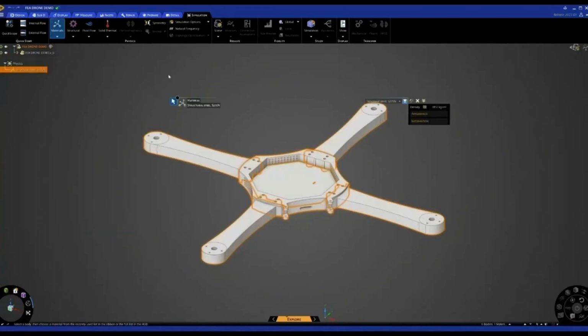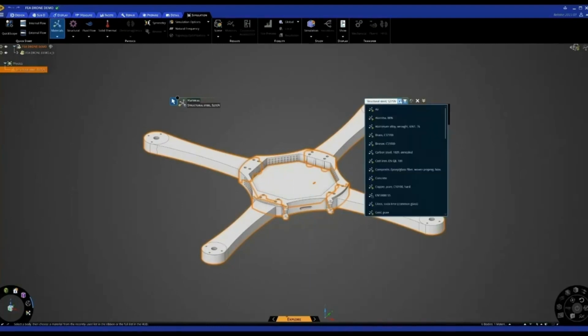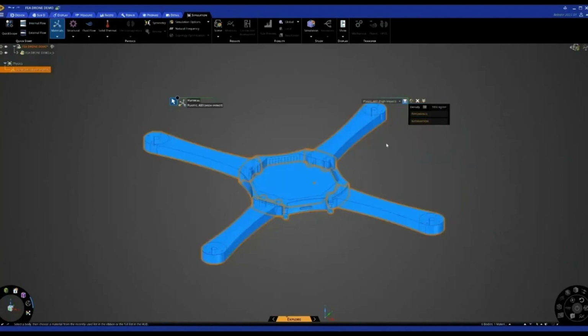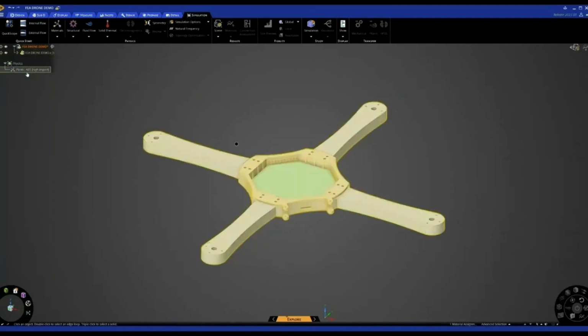So I'm going to double click that, and we can see our library of preset materials. We can get access to larger material libraries through Granta Materials. And you can also create your own custom materials within Discovery as well. So I'm going to change this to a plastic. It's going to be more of a recreational drone. So this is a plastic, let's say ABS high impact. So I've changed the material. That's the first thing, and we can see that change appear now in my physics tree.